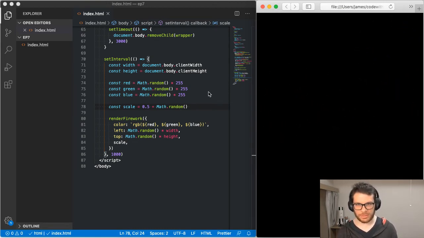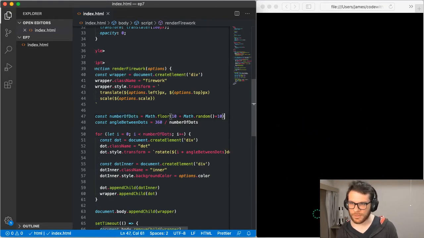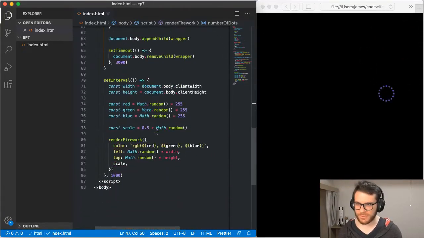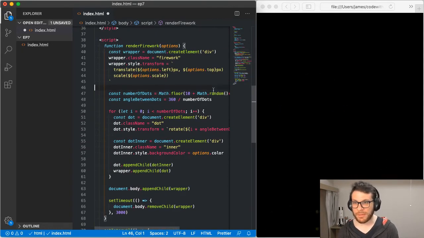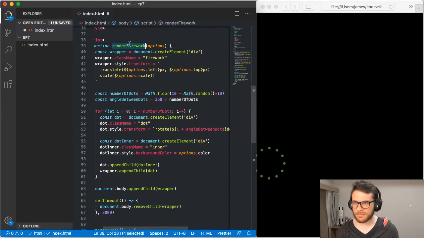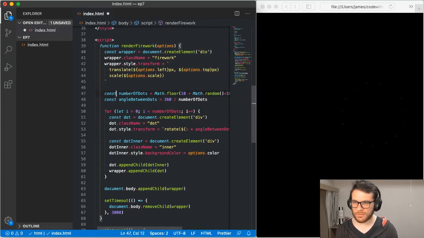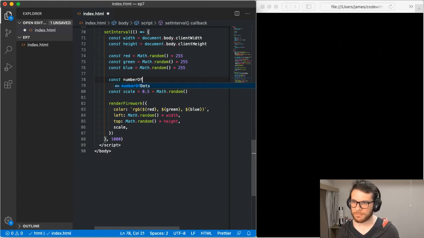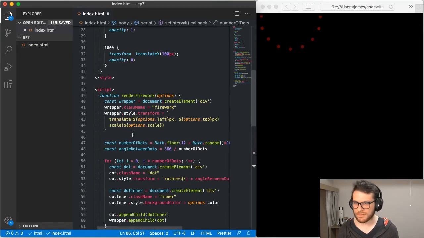Okay, and so the next thing, actually, let me just go back one moment. Now, you'll see that I have this number of dots variable that I'm making from a random number this way, whereas the rest of the random numbers are being generated here. And usually I like to keep calls to math.random outside of a function, because you want functions usually to be predictable. You want them to do exactly the same thing if you pass the same options in. So what I'm going to do is pull this number of dots out of the function, and put it here, so that the function always does exactly the same thing when called with the same arguments.